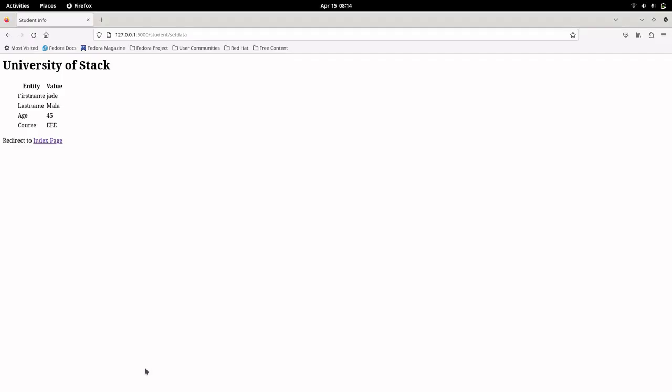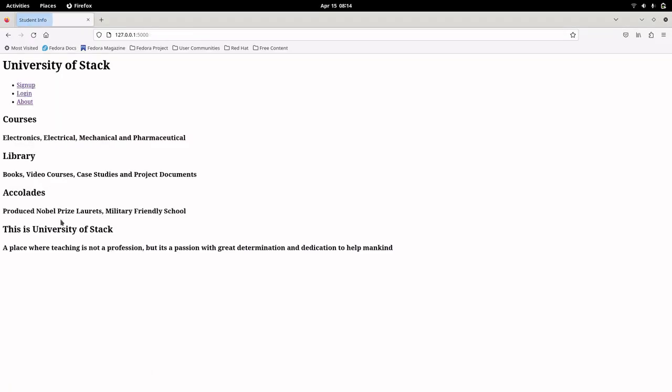Now our sign up functionality is completely ready. So we are able to sign up and save user data. We first saved the user profile, and then we saved the user data, and then we retrieved the user data using the standard HTML template.